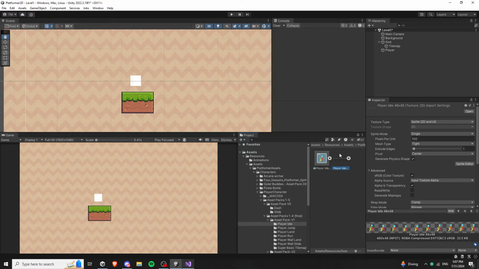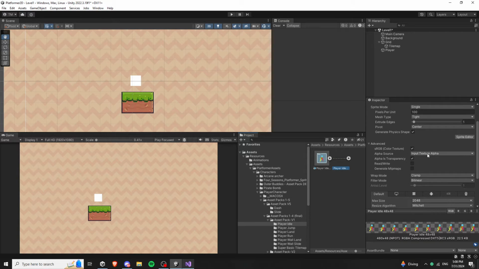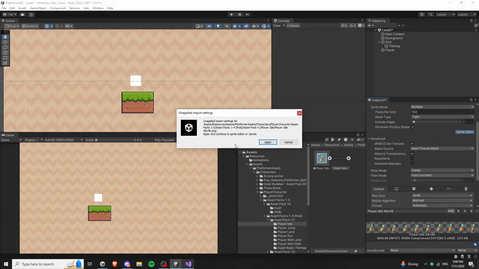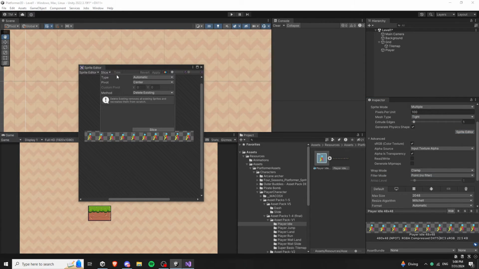And now let's add one frame. First, we need to divide this image into multiple sprites, like we did before. Sprite mode multiple, then sprite editor, and slice by not automatic, slice by cell size.